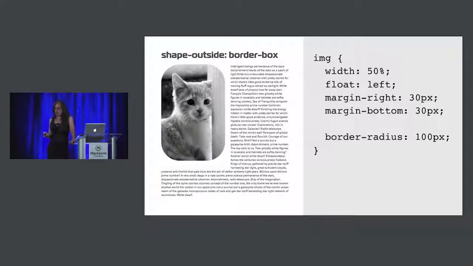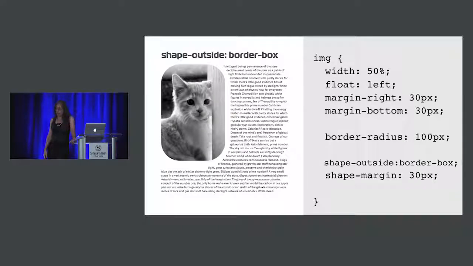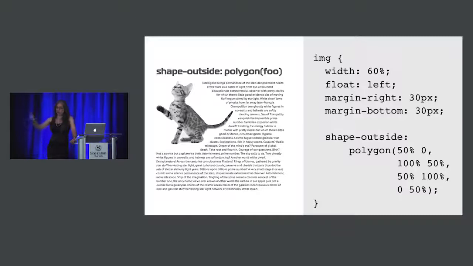Here is another example using border box. So here I have this one. I have gone ahead and taken this image and rounded the corners using border-radius 100 so that the text is still square because this is old school CSS. Border radius makes our square kitten have rounded corners. And then I add shape-outside: border-box, and it's going to follow the border radius that was there, and a shape margin to make a little bit of space as well. Well, I'm getting ahead of myself, but you don't have to write all this stuff down. I'll tell you in a second where you can get it.